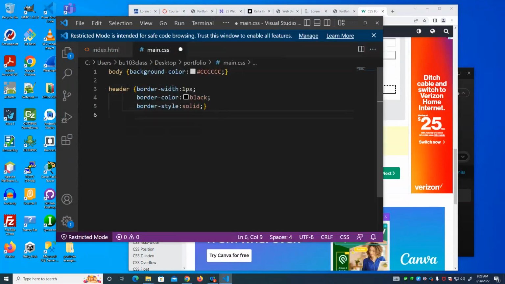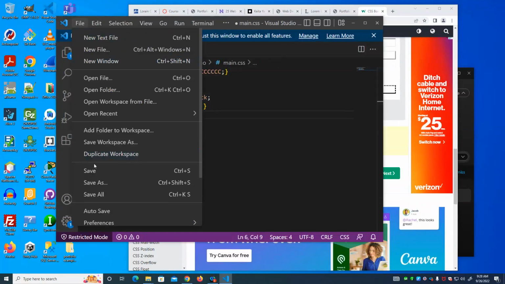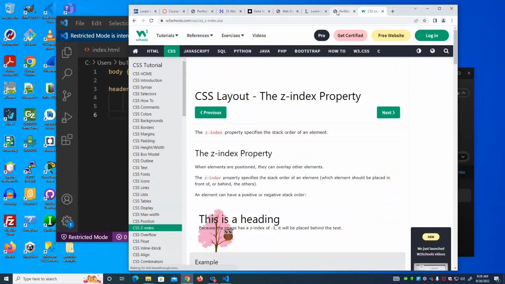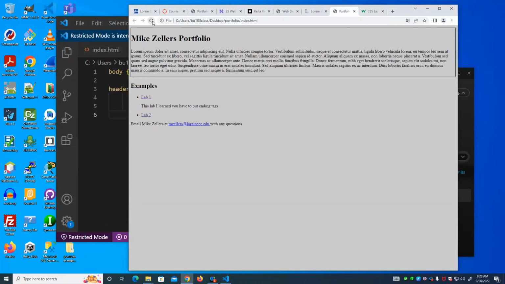Now, when I do this and save it, I get a border around the header. Now, as I mentioned, that header extends all the way across the screen.